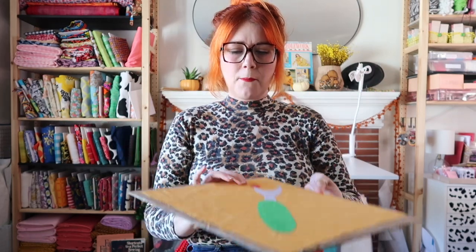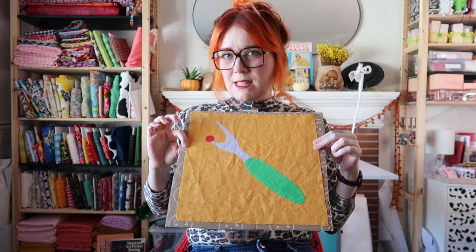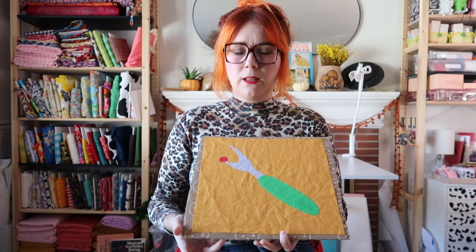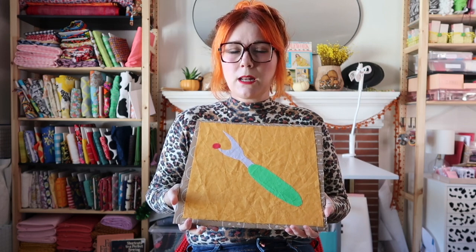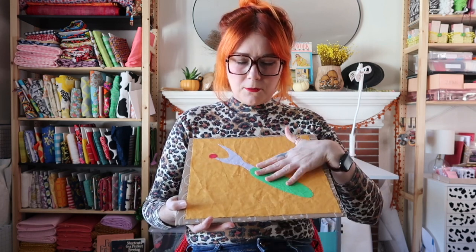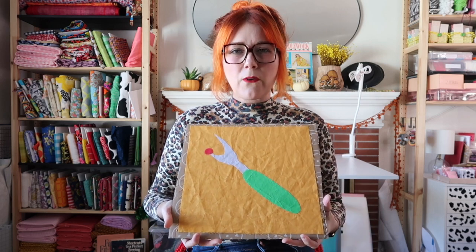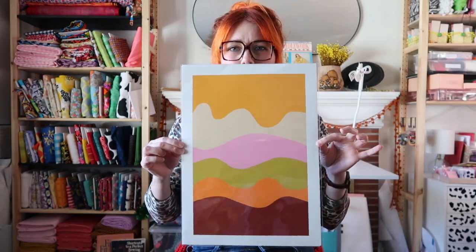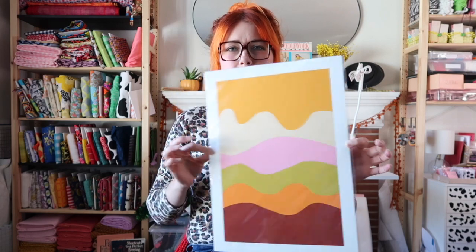Before the clothes, I have a couple of other things I recently got. I purchased this lovely piece of art from DIY Daisy on Instagram — if you don't already follow her, I have her book and she's lovely. She's in Australia, so this came all the way from Australia to me. She participated in Peachtober and did these little cutouts for each day — this one was a seam ripper and I thought it would be perfect to go in my sewing studio. She also included a print as well.